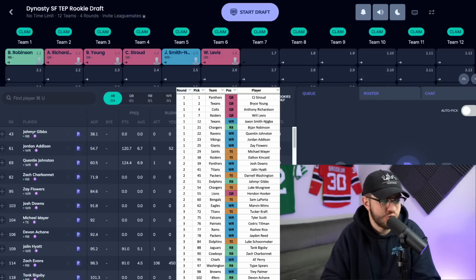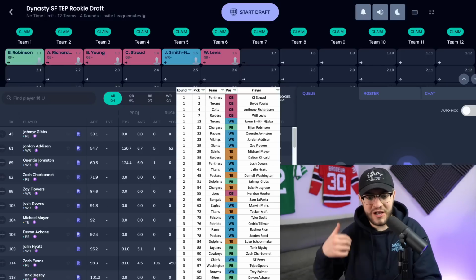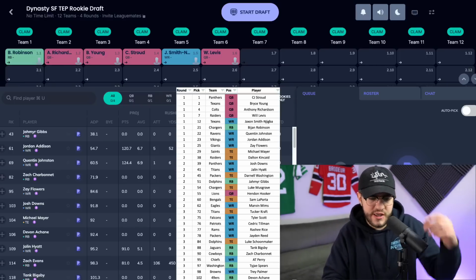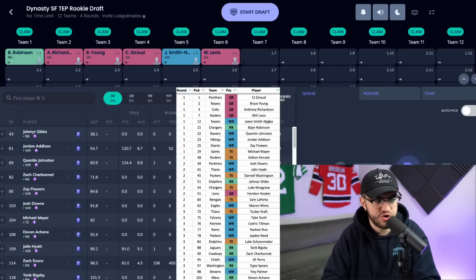He goes 7th overall to the Raiders. You can only push him down so far, you know? You can only push him down so far. It's a pretty decent spot. He gets Davante Adams to throw to. He gets to develop behind Jimmy Garoppolo, Josh Jacobs to take the pressure off him in the run game, Jakobi Meyers, Hunter Renfrow, who are guys who can get open in the short to intermediate areas. It's not a dream spot, but it's not terrible.